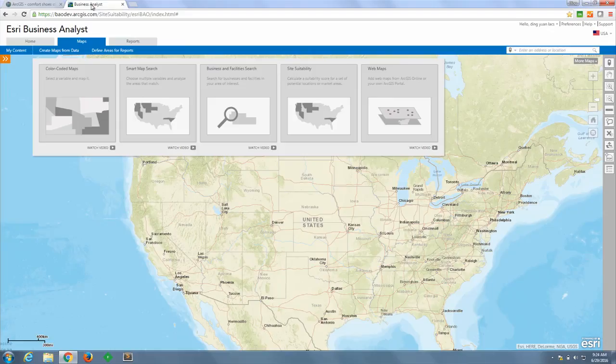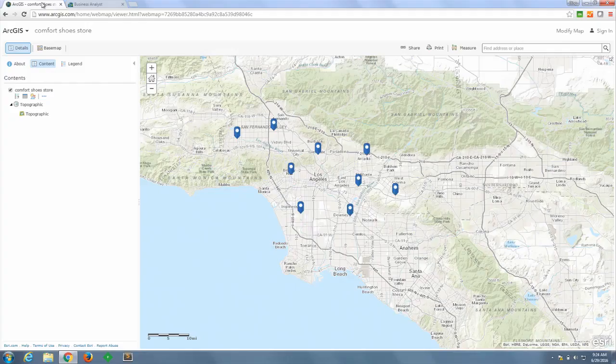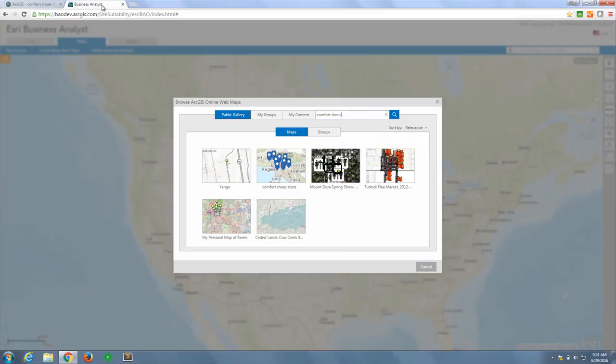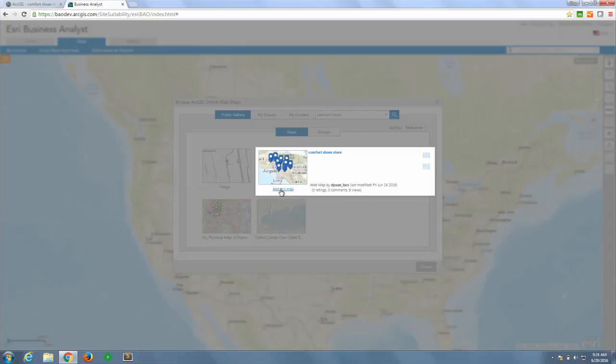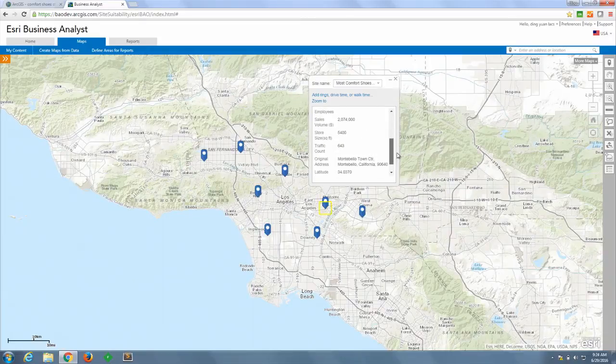What they can do is use the new workflow that we are introducing. It's called Site Suitability. Someone in the field already saved it in a web map, so in the office, you can import this web map. Now you have all the data inside the web application.